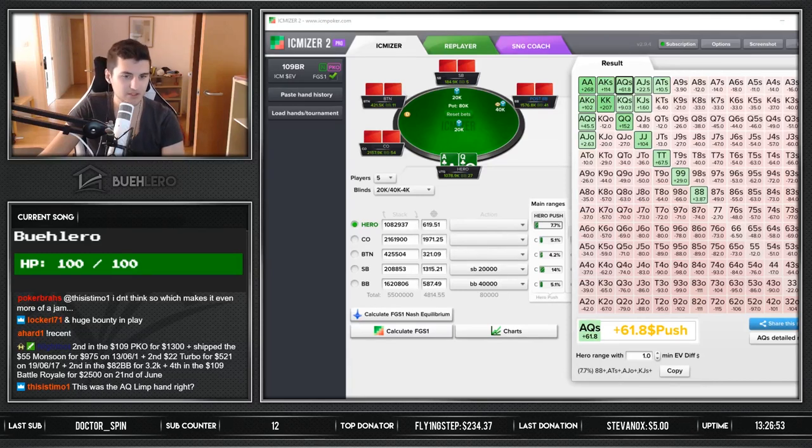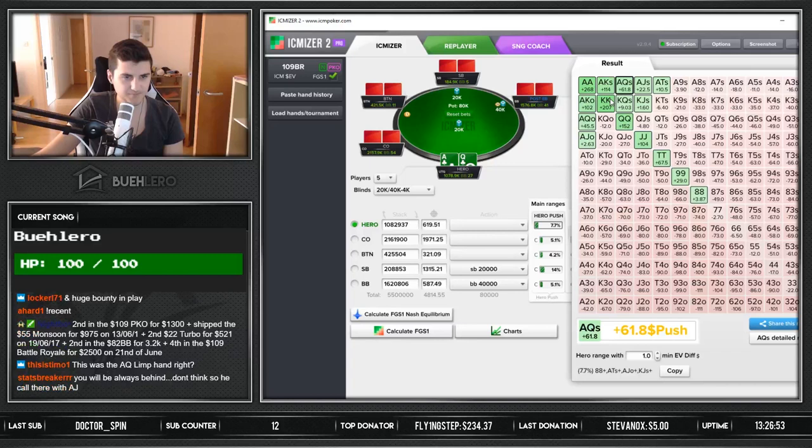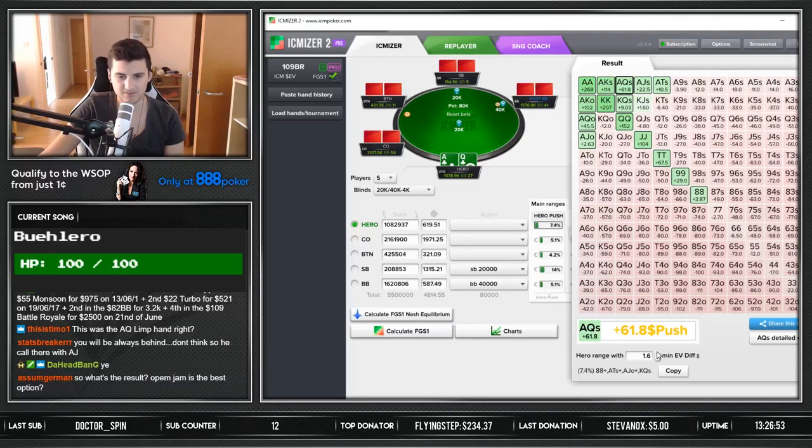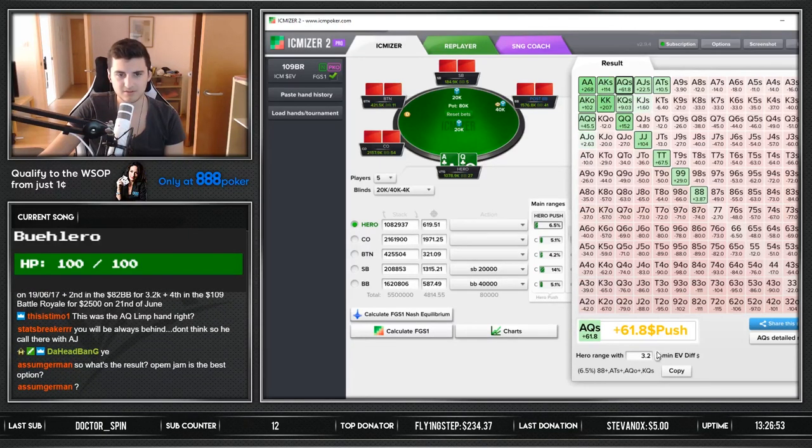Yeah, this was the ace-queen limp. So I'm pretty sure open jamming is the way to go here. Open jam ace-x suited plus, ace queen offsuit plus, and then 8 plus, 9 plus properly. This is going to be my jamming range here, apparently.